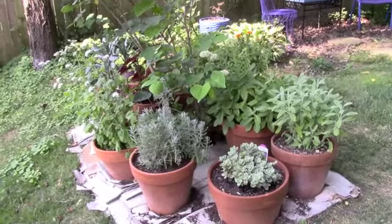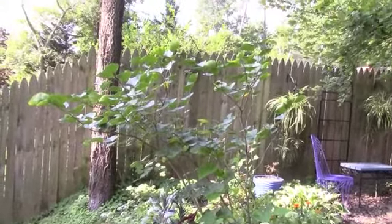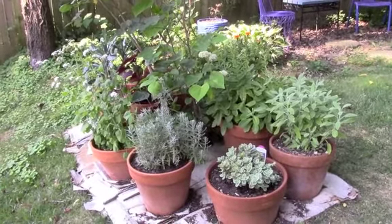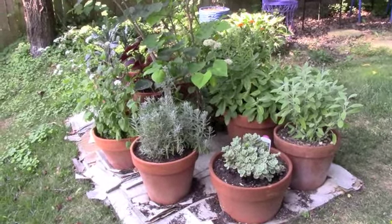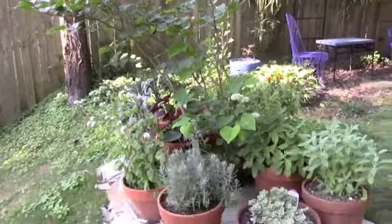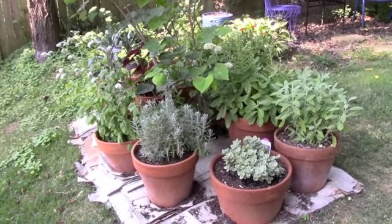So I have a menagerie of potted plants down here under my redbud, and I think it's really helped the redbud to survive. I think that the collection of pots and the somewhat messy cardboard under it help keep the moisture in the ground, especially during months like August, and keep a young tree like this from really drying out. But let me show you what I have in here. This is always an area where I just kind of tuck in what I have.